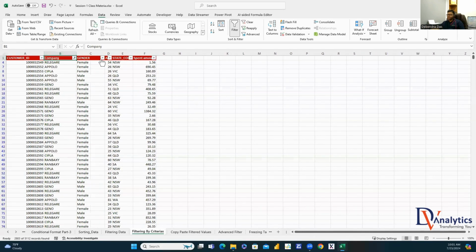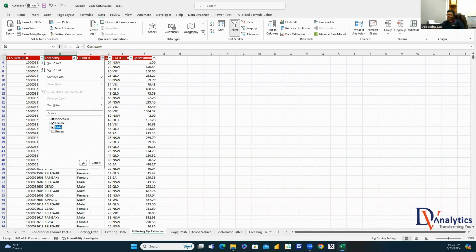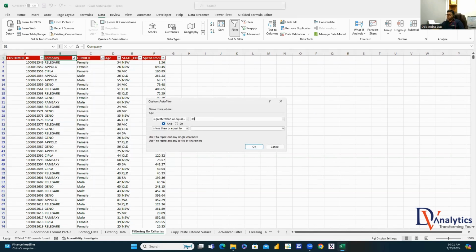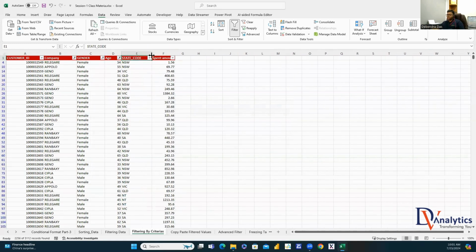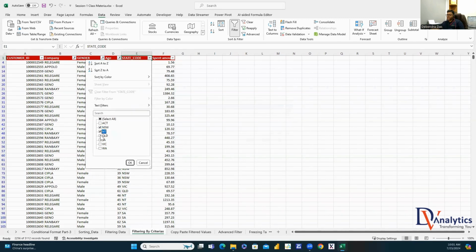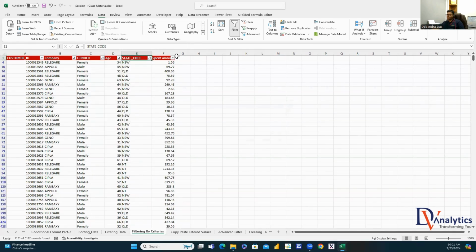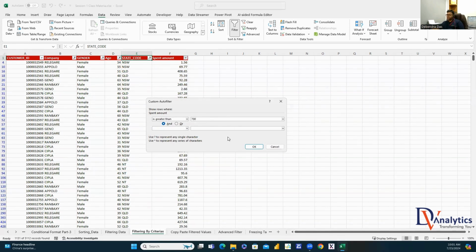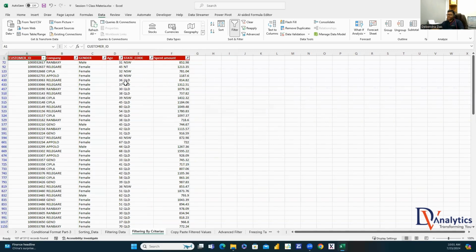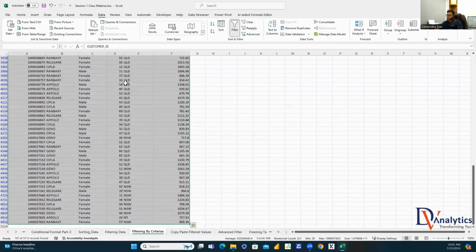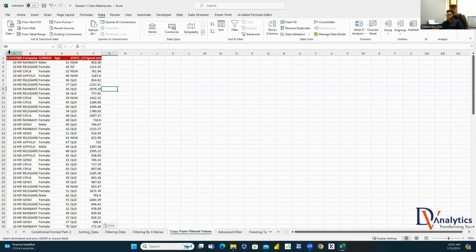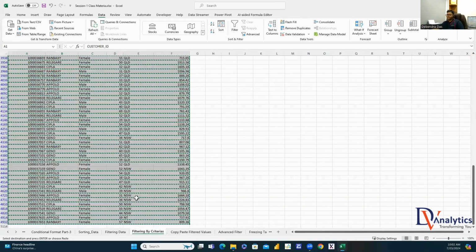I can go for the gender, where both male and female are coming. I can go for the age, where I can say age between 30 and 70. I can go for the state code, which is New South Wales, NT, Queensland. I can select like this. I can go for the spend amount, and choose the spend amount which is greater than $700. This is how I filter my data. I can press Ctrl Shift right arrow, down arrow to copy the filtered data and paste it in another sheet, not in the same sheet. Does it make sense to all of you guys?